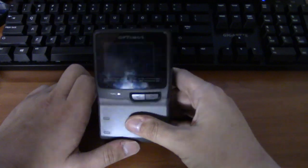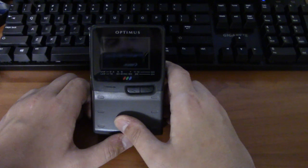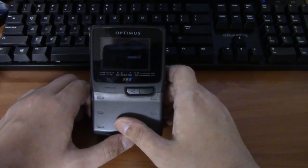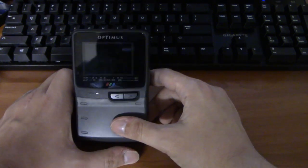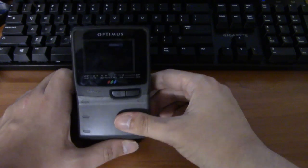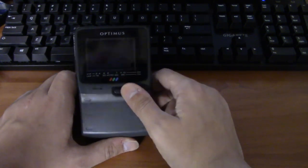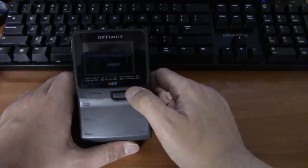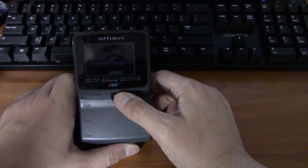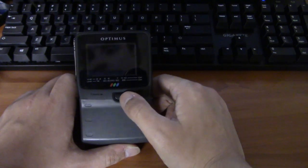And I'll tell you something cool about this TV. This TV has not been used since at least 2009, because that's when analog TV was shut off here in the United States. So once that happened this TV was rendered useless, but for every reason my family never got rid of it. I'm kind of glad. It's always nice to have these old pieces of technology lying around even if they're not practical anymore. We mostly used this TV when the power would go out so we could watch the news.